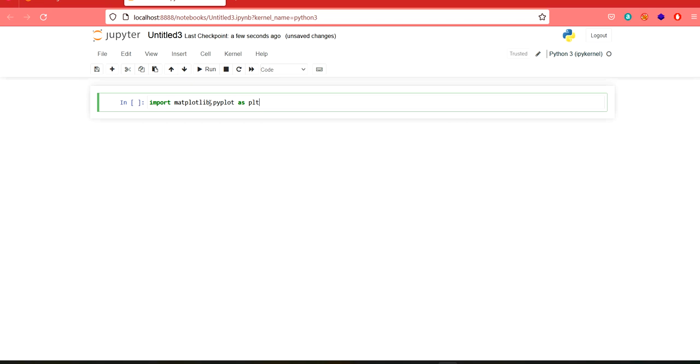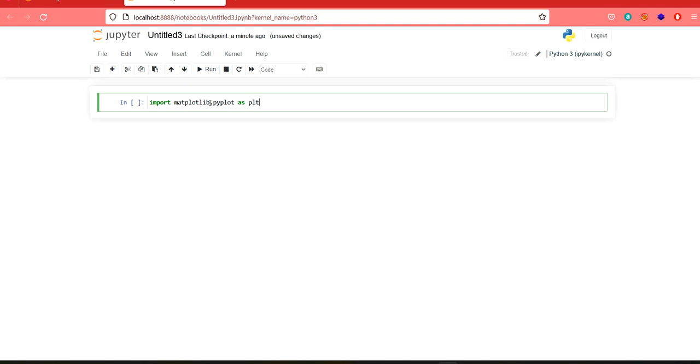This is an alias name for pyplot. Why do we import pyplot with an alias name? Because when we are writing major code, if we have to use pyplot from beginning to end, it becomes irritating. That's why we are using an alias name.